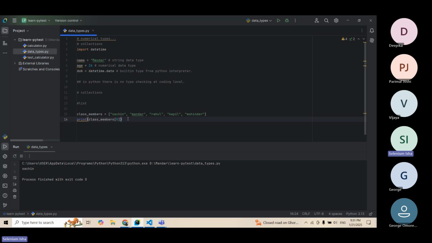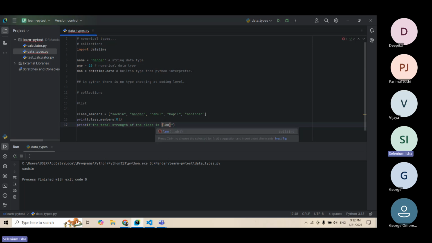Now, if you want to print the total strength of the class is, now what I'm writing here is called an F string. I'll show that to you later on, but just bear with me. Len.